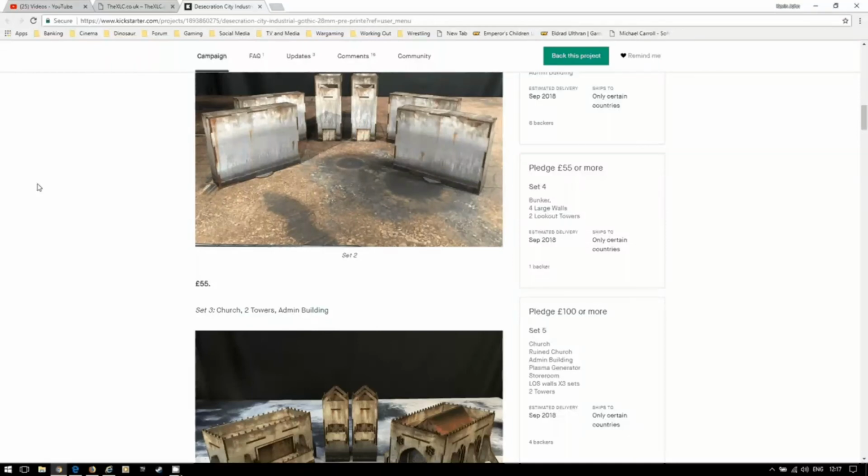It's got 15 days to go. I'm certainly going to be keeping an eye on it. I would go for the £55 one right now, but I think it pops up my bank details and stuff like that, so I won't.